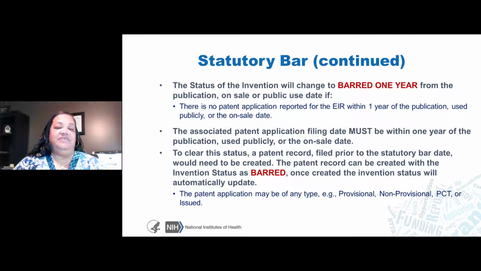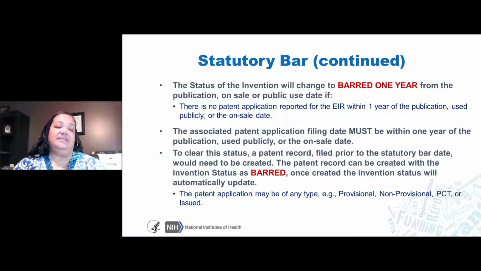The status of the invention would change to barred 1 year from the publication, on sale, or public use date if there is no patent application reported for the EIR within 1 year of that date. The associated patent application filing date must be within a year of the publication, used publicly, or on sale date.